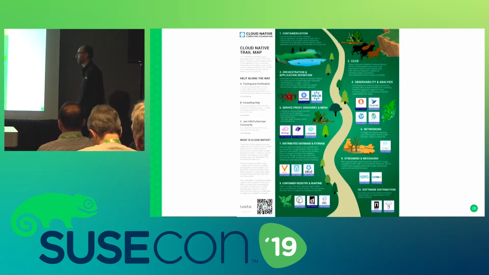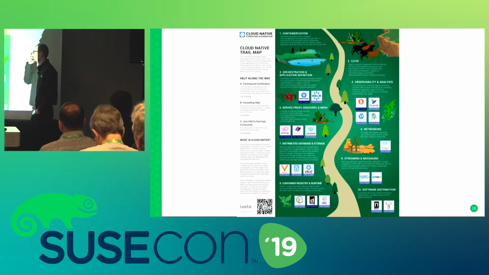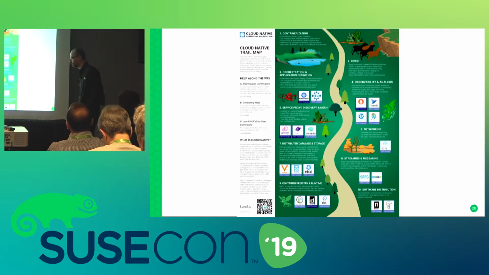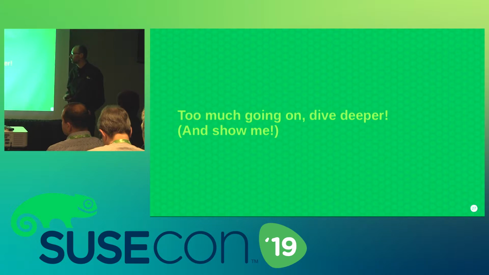There's another chart, which you can't probably read either. And it shows a path. It's called Cloud Native Trail Path or something like that. It shows how to go from containerization, continuous integration, orchestration, and so on and so on, to different areas of the container ecosystem. So there is a lot going on, and if you look at various container-related sessions at SUSECON, there are many of them. I will point some of them out at the end. But with that, I would actually defer to Flavio now to show you some of the settings.